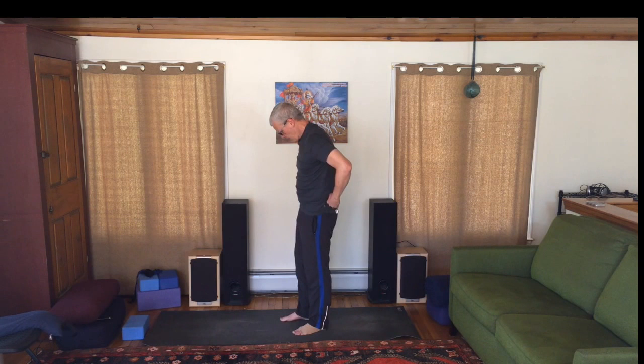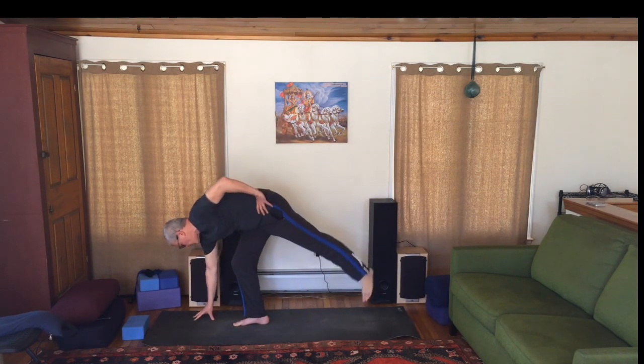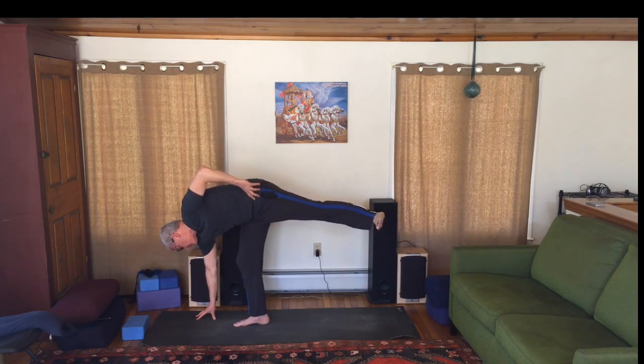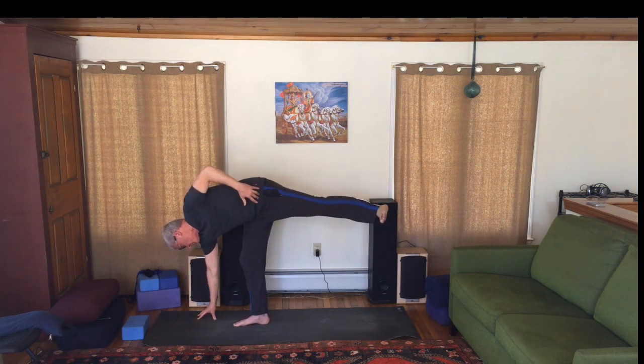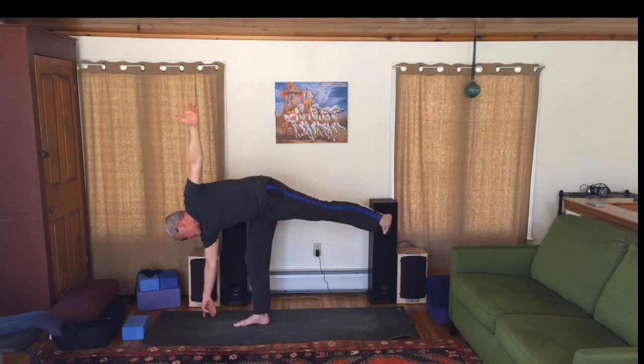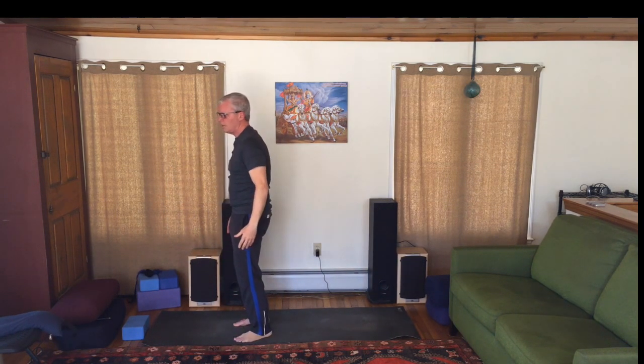So next will be half moon pose. Right foot forward, left foot back, left hand to the left hip. You're going to come onto the right fingertips and bring the left leg up. Press out through your left heel and engage your left thigh, and then try to bring that left hip up and over your right hip. And then maybe the left fingers point up toward the ceiling. And then release, and we'll switch sides.